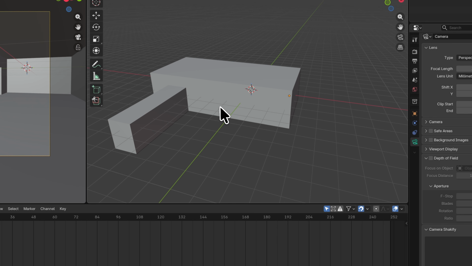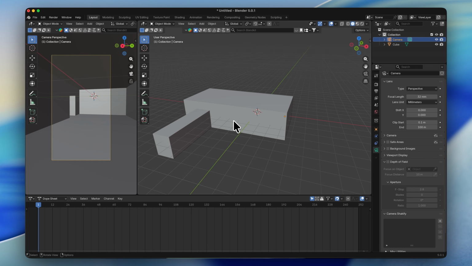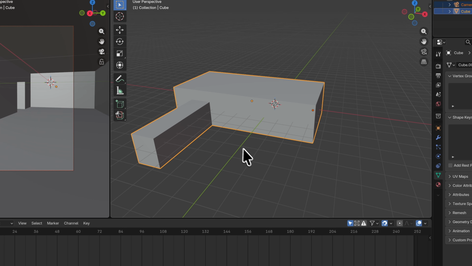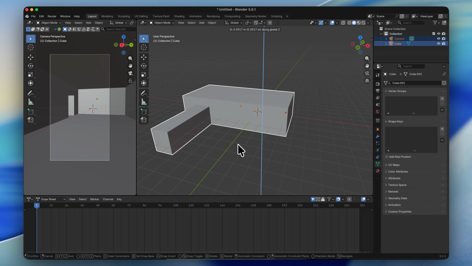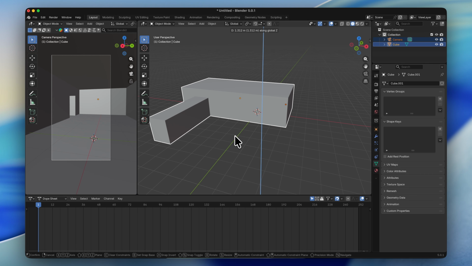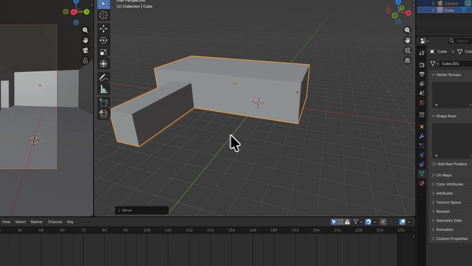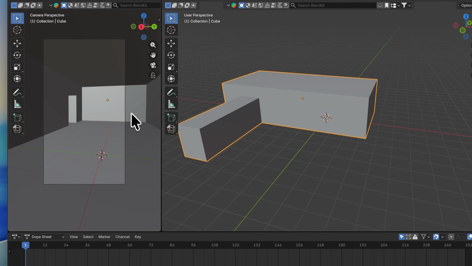And right now, here's the thing, guys. I know that this is not the optimal workflow. We're below the horizon line here. So I'll just select everything, G, Z, and bring it up so that our floor is about at the floor. You don't have to do this. This is purely optional. I'm just doing it because sometimes it drives me nuts. So I'm liking how this is starting to shape out.